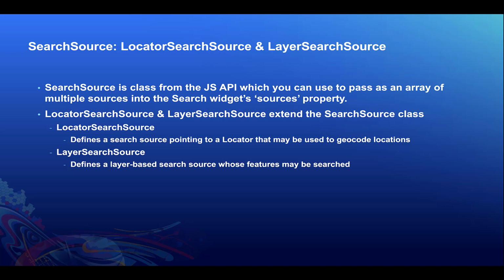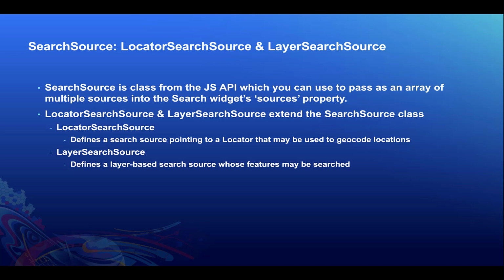Now let's talk about search sources. Search source is a class from the JavaScript API which has subclasses locator search source and layer search source, which can be used to pass into the search widget's sources property. The sources property type is an array of either locator search source or layer search source.